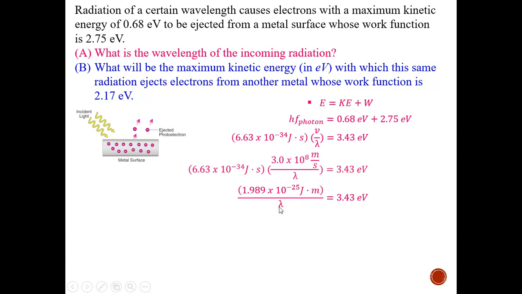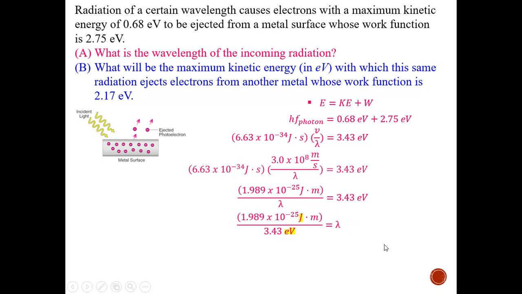Well, how do I get lambda by itself? I'm going to multiply both sides by lambda, but at the same time divide both sides by 3.43 eV. So watch my cursor. I'm going to move lambda up to the right, and at the same time move the 3.43 eV down to the bottom left. As long as your algebra is solid, it should work out. But once again, if you've seen the other video, the units here don't match up. In the numerator you have joules, on the bottom you have electron volts. So it's important that you convert things so that the units cancel out.